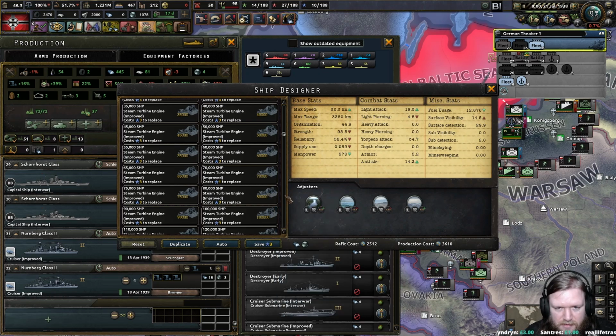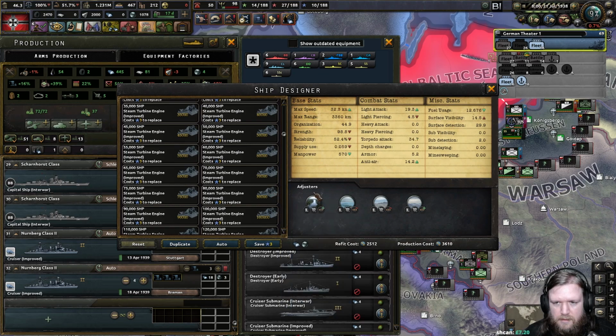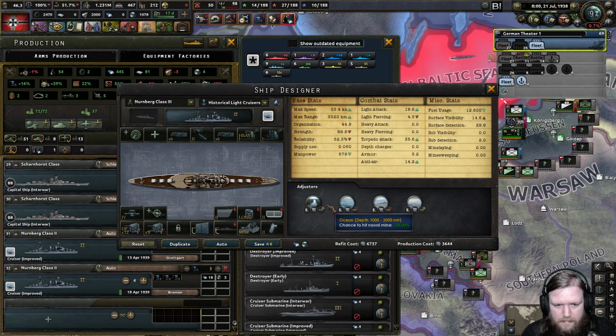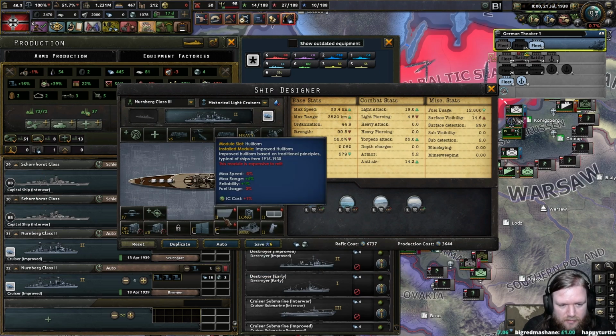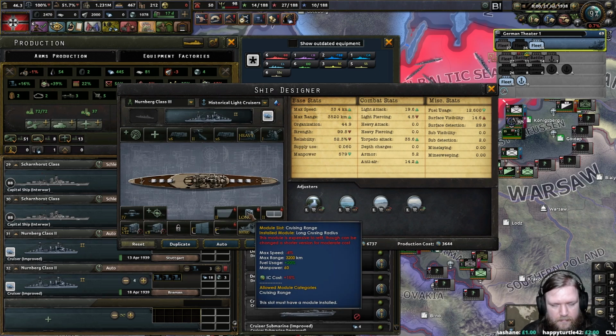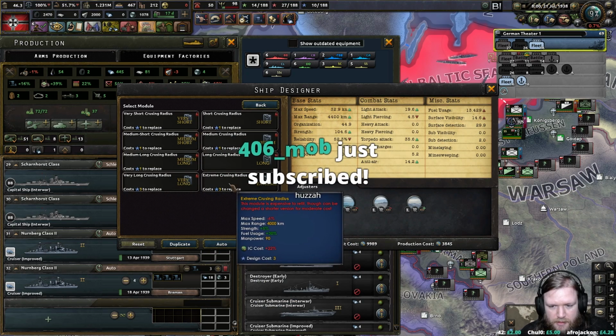So yeah, an 8,000 is about the same price. This will increase our range by 2,000. But it's quite a lot more efficient. So this is kind of what I'm looking at for the Nuremberg 3s. We would need another 8 of these. And they're basically no more expensive than the ships we're building right now. Hilariously, the refit cost would be crazy high. We could give you extreme cruising range.